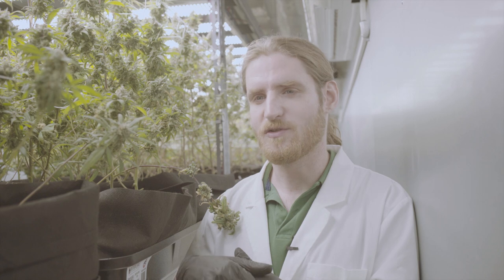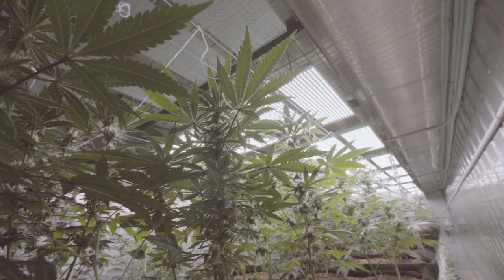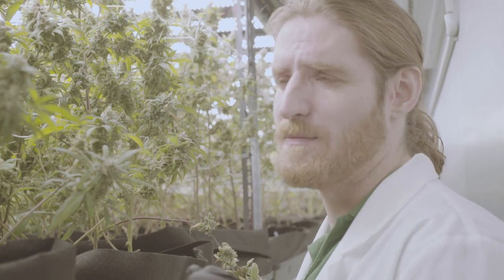I've worked in other shipping containers where people just tried insulating them and throwing lights in there and making the most of it. When you do it that way, there are a lot of unanswered variables — are you fully sealed? Was the shipping container decontaminated before you converted it? You have to worry about mold, fungus, bugs, all these different contaminants. Here, this truly is a laboratory setting. I've never worked in a grow that's been converted as clean as this. Cleanliness really is one of the pinnacle points of a successful grow, because you can have amazing bud and amazing genetics, but if you have mold or bug issues, all of that can go to waste at the end of your grow.